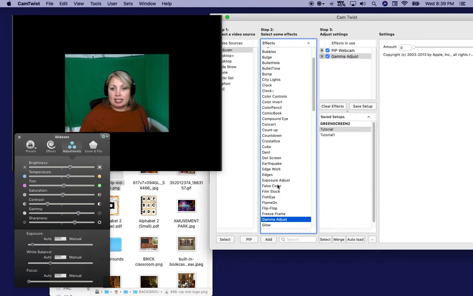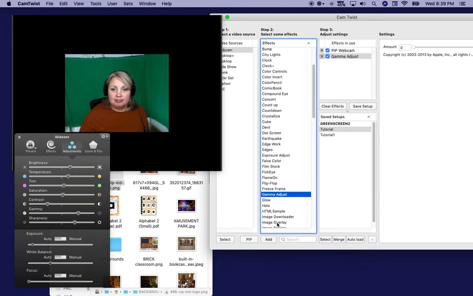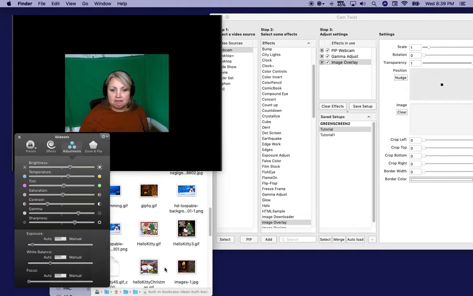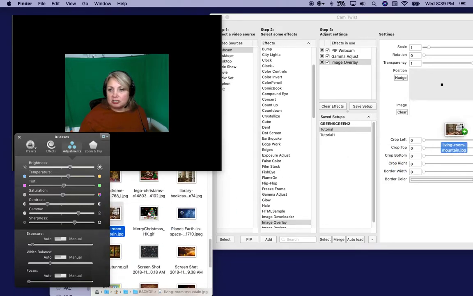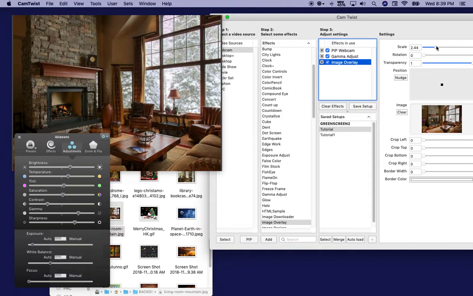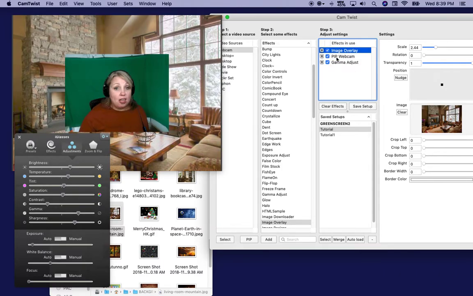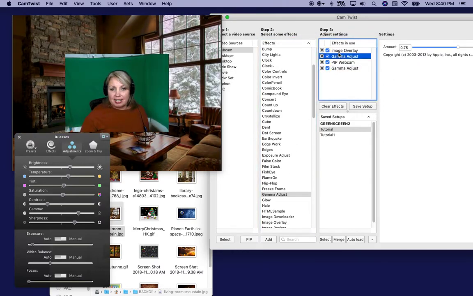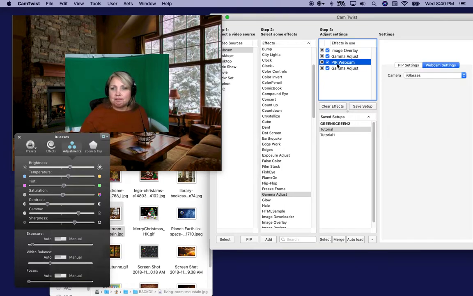Another thing you need is image overlay. Go ahead and layer that image overlay behind. While it's there, let's drag in an image that we can chroma key against. It can be any image, it doesn't matter, because we're going to play with different ones. I'm going to stretch that and make sure it fits my window, and it does. I'm going to drag this back behind my PIP. We can't see it right now because we haven't keyed anything. I'm going to put another gamma adjust in there, right here, so that if I need to adjust the lighting on my background, I can. Now, this PIP webcam is where we do everything.